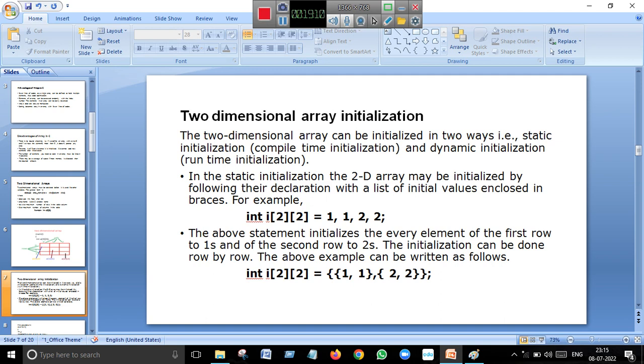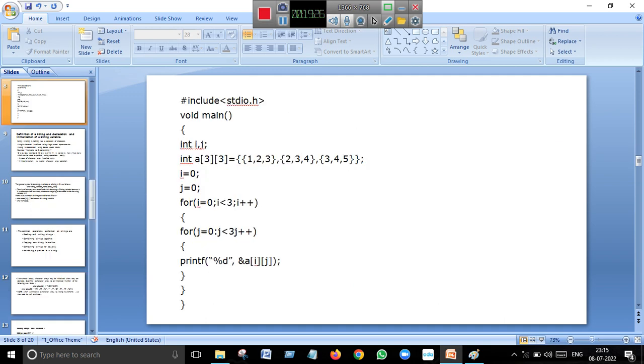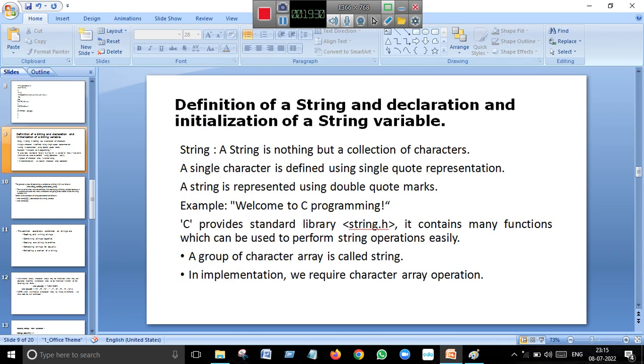For example, this one. The above statement initializes every element of the first row to ones and of the second row to twos. The initialization can be done row by row. The above example can be written as follows. So this is an example for initializing an array.